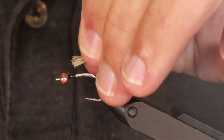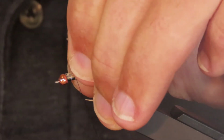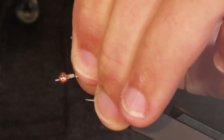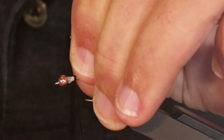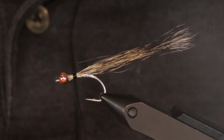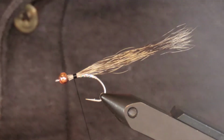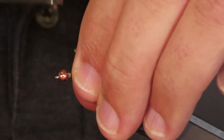Offer that up to the shank of the hook, and you have to keep it very tightly pinched as you wrap, or it'll try and spin itself around the hook. Just check it. There's one that wasn't trapped, don't worry about that. That looks pretty decent, so I'm going to continue to make tight wraps.